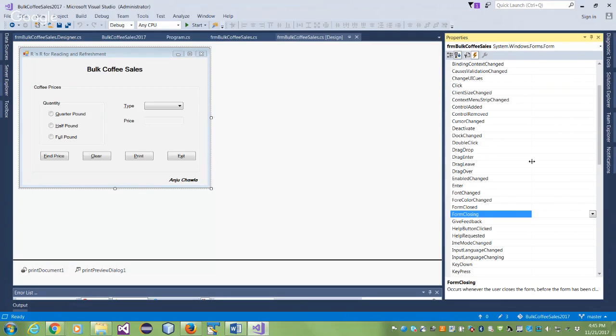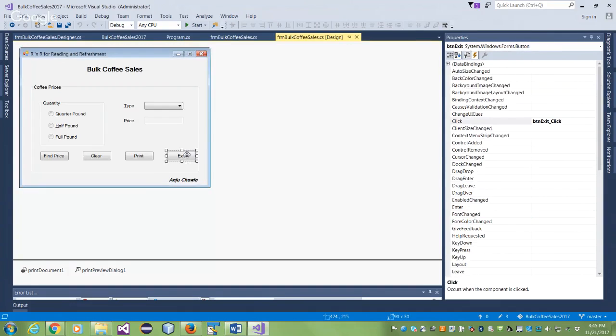So you have a form closing, you have a form closed. Closing means it is closing and closed means it's done. It always confuses me, but they are there, closing and closed. And here, choose. Uh-oh. It should show me a list of that and I should be able to pick that event handler for exit. Why can't I do that?